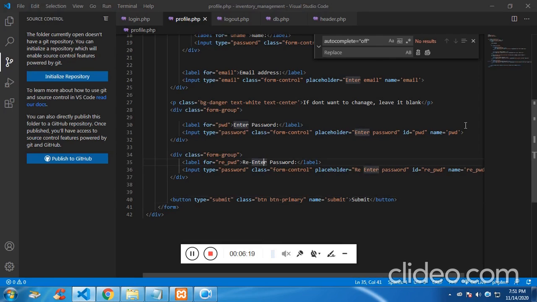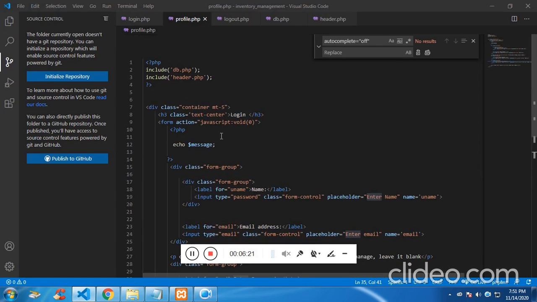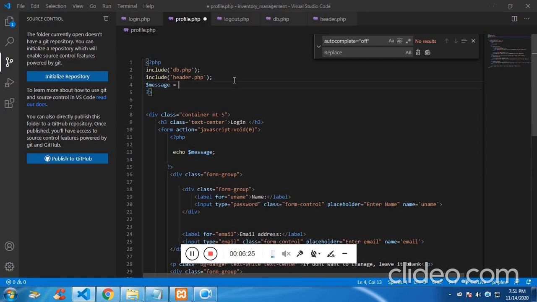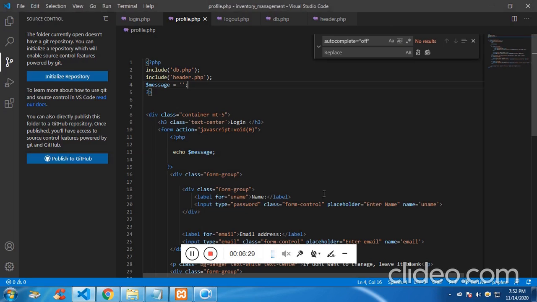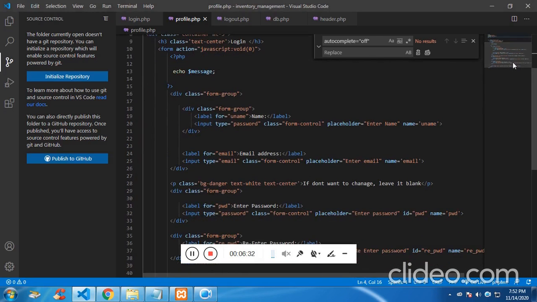Since this is a PHP file, we'll initialize the message as a blank string, so the message error would disappear.